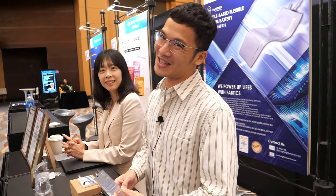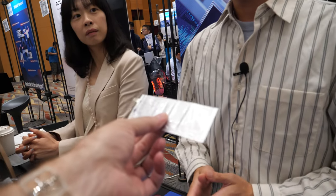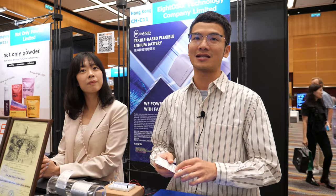Same as in a Tesla? Well, in principle it is. How heavy is this one? You can take a look, you can feel it. So what is this, like 8 grams? We didn't really weigh it, but because inside it's just textile — just fabric — in the same capacity or same area it is at least 50% lighter than a traditional battery. 50% lighter, but it doesn't mean 50% less power — at the same power it's lighter. So my next Tesla is going to be half the weight? Well, we don't currently have a plan for Tesla — it's too expensive, and a big battery like Tesla's loses the flexibility that we are proud of. Therefore we will target the wearable electronics market at this moment.